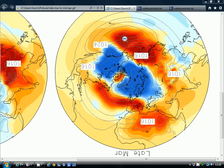We're going to have a look at the South Korean model today. I've had an update from the Korean model for the next month, taking us from late March to around the middle of April. I think it's broken down into 10-day periods, so the first 10-day period will be something like the 20th to the 30th of March, and then going on through April. Also going to have a look at the CFS model, see what that's showing for April, and then we'll have a look at the latest GFS run, the 6 o'clock run.